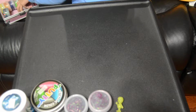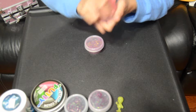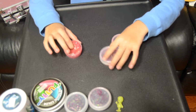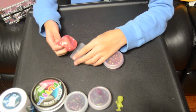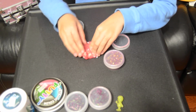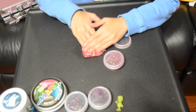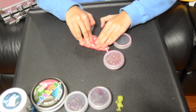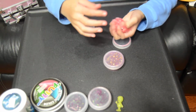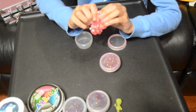So I think I'm gonna do these two together. Boom, so this is crunchy slime. I can't open this one. Oh, found it. Crunchy slime, it's kind of a weird crunchy. You can see the beads coming out. So I don't really like this one, but the thing that I do like is pressing it down. It's so satisfying because these are all store-bought slimes, by the way, you guys. Oh, by Slime Gloop. I got a pearl. I'm rich.